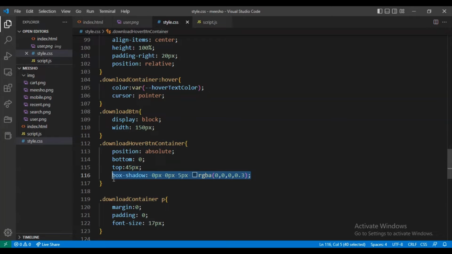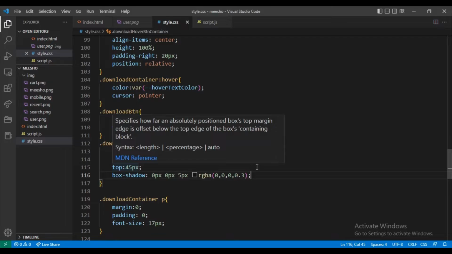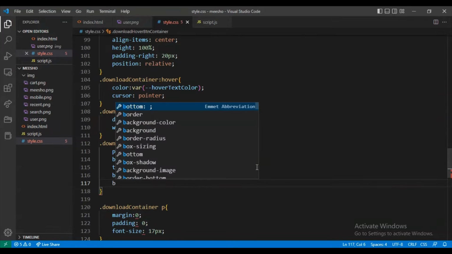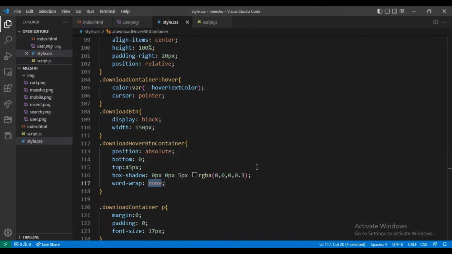And I want to give this to the hover. This one is also okay. First of all check how much the width is. This width is 100%.